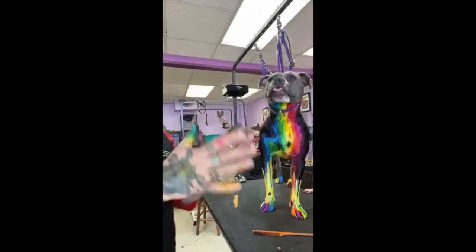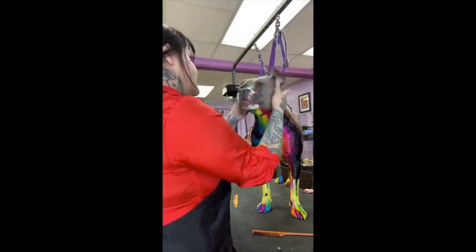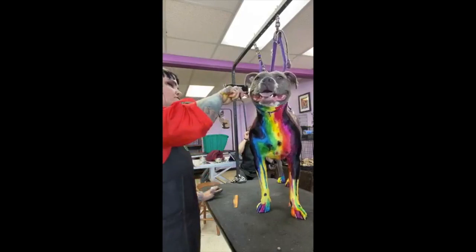Look at my hands. We have another question from Katie. They're asking if this dye is better used on long-haired dogs or with an airbrush. This dye, well, airbrush, you wouldn't use this dye for airbrush. They have airbrush dye where you have to dilute it, yes. But it just depends on if you want temporary or permanent.